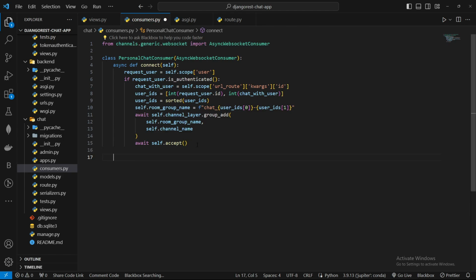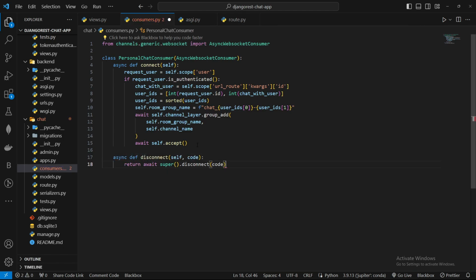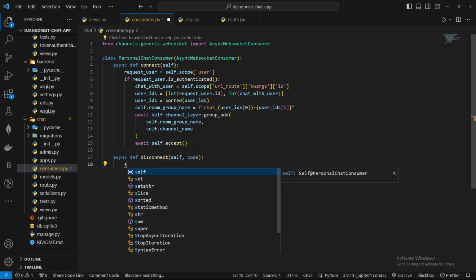Now another thing we need to do is create a disconnect function, or override a disconnect function. That is what happens when our connection disconnects. So we can say sync def disconnect, and we can simply discard this group from our channel layer.